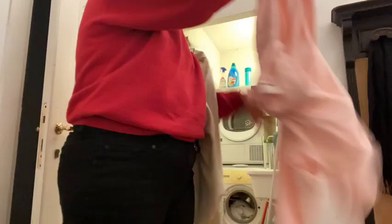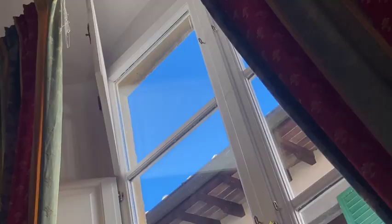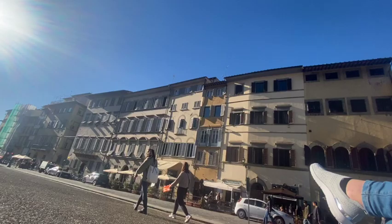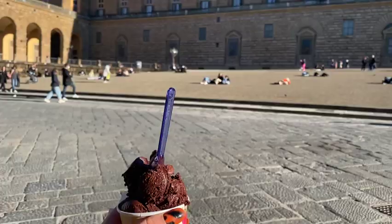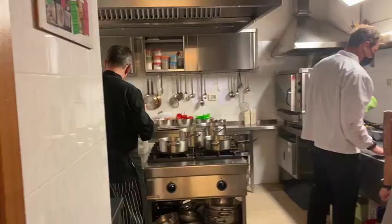I began my week by working on my self-portrait and doing some chores — laundry, if you can believe it. I thought it was a beautiful day, so I walked by the Pitti Palace, which is actually just a block from our apartment, and I got some gelato. You can actually sit out on this little area right here; it is open to the public.